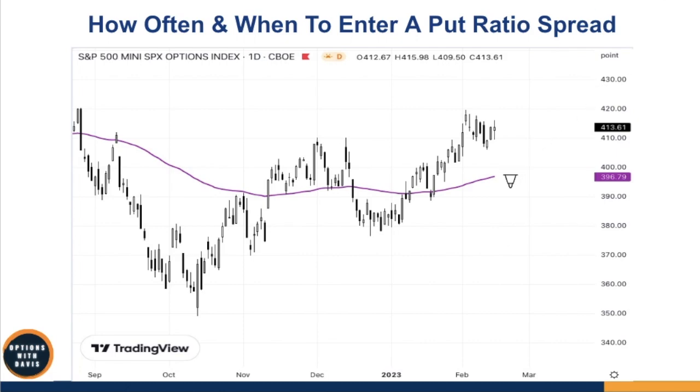So as you get more experience and you have more buying power, you want to place your put ratio spreads at different places. For me, this is the method that I actually use, which you have seen in the spreadsheet in my previous video. Basically, I place the put ratio spread at different points. I will put a put ratio spread when the price drops down a little bit. I'll put one here. If it goes up again, I'll put another one down here. As it goes down again, I'll put another one down here. This way, I have many different catchment areas, and many different chances of trying to hit that max profit, rather than just relying on one area to hit the max profit, which is a little bit of a hit and miss.